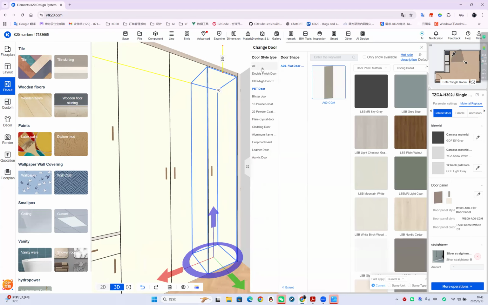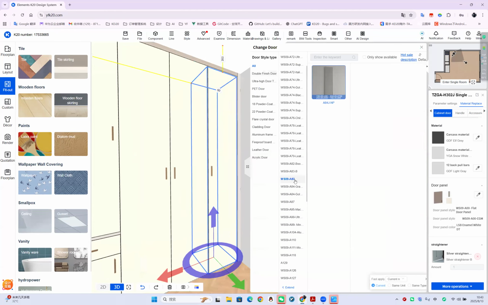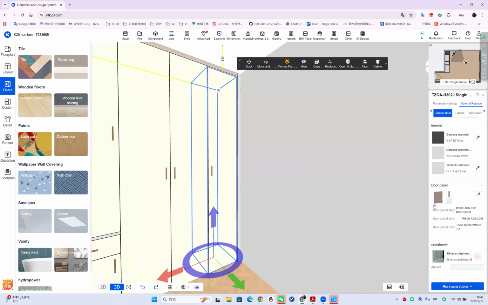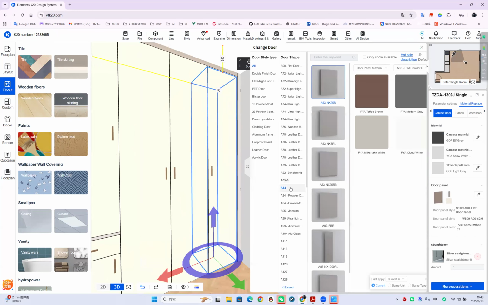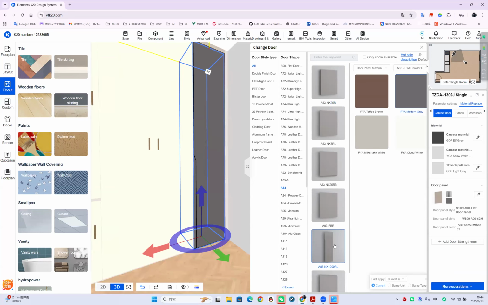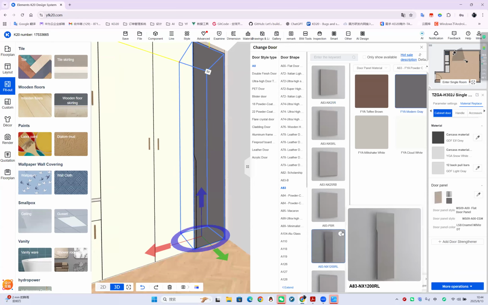For the door panel we can use A83 in here. A83, and because this is the wide open, we choose this wide open.